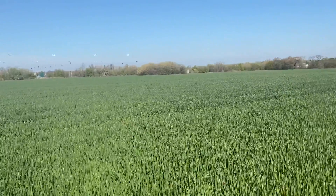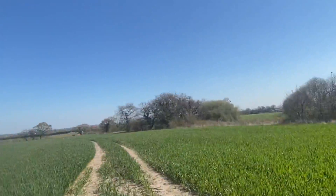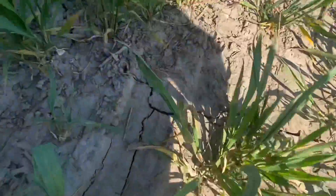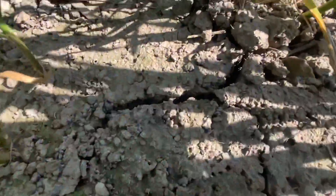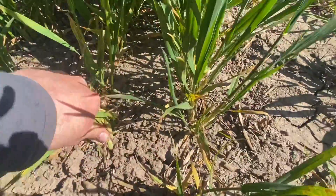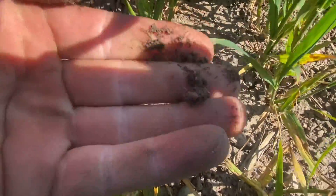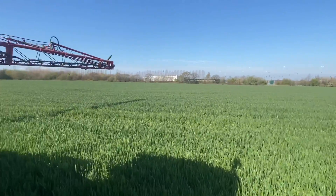Another field of wheat - I'm pleased with this one, not so much the one the other side of the road by the ditch. April showers - can you see how much the ground has cracked already? You can see the cracks in the ground where it's dried out and shrinking, and the roots are pretty dry on the wheat, so we could really do with some April showers.